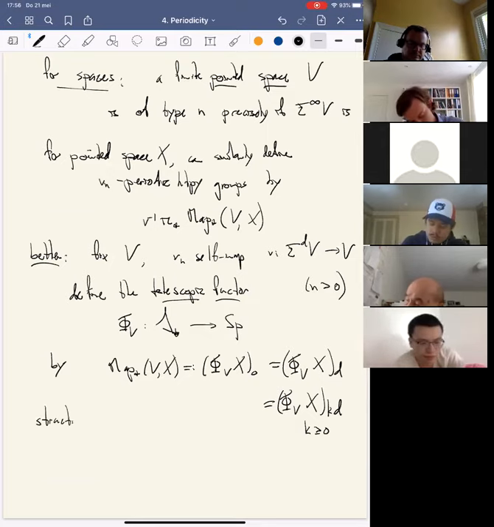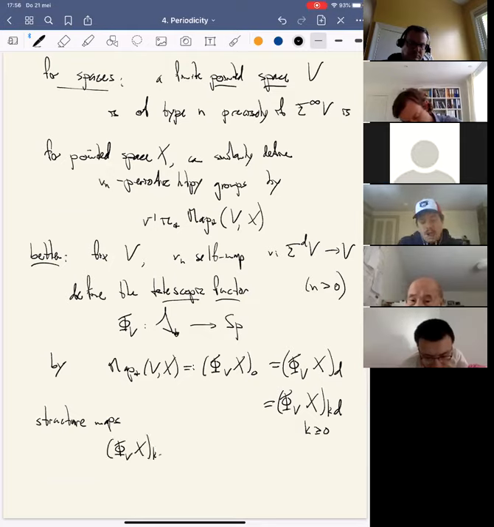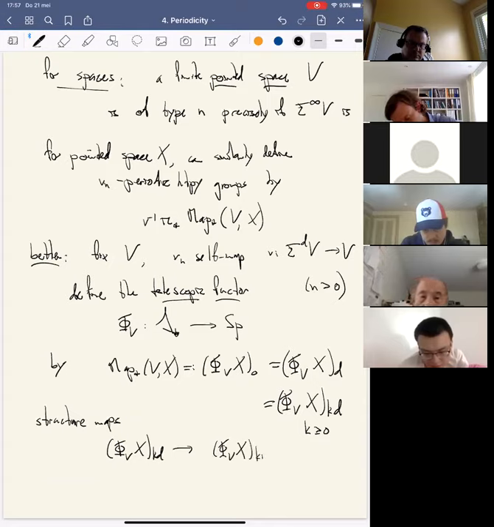So the structure maps are exactly going to use this map little v. The structure maps that I have to specify are maps of the following form. I look at this space in degree kd. We can go to the next one, so that will live in degree (k+1)d, and then I have to specify a map into the appropriate loop space of this guy. So these are the types of maps I have to give.